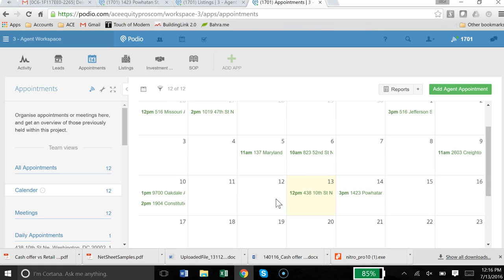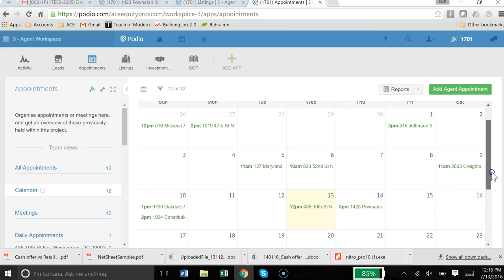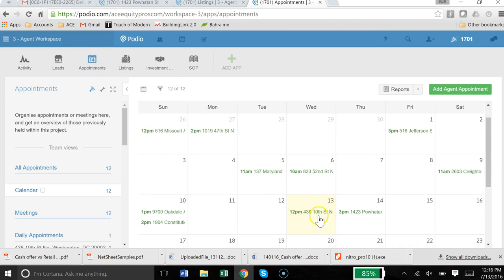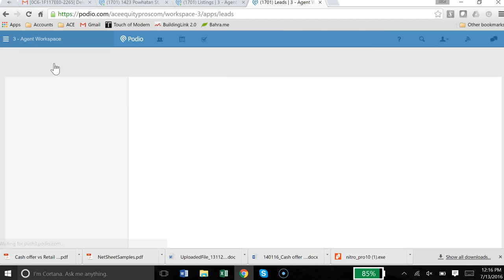I'll coordinate after this a way to synchronize our Gmail calendars, so that we're all on the same page with that as well, and we have both your calendars. But yeah, that's essentially the appointments app. You're not really going to be using it much. You're really just going to be looking at it to stay organized, or to see what you have for the day or for the week. And essentially, that is all when it comes to where you're going to be updating.